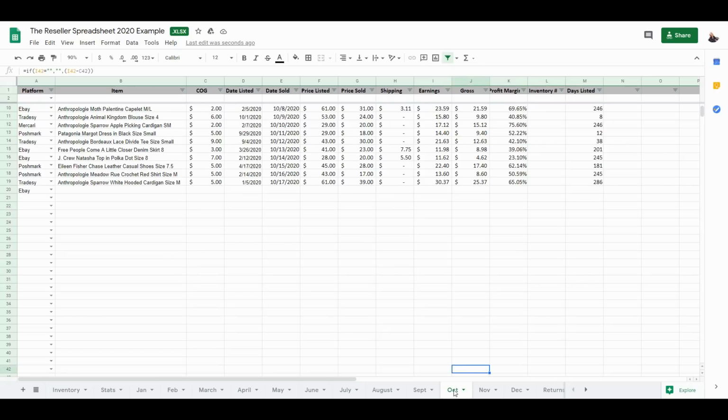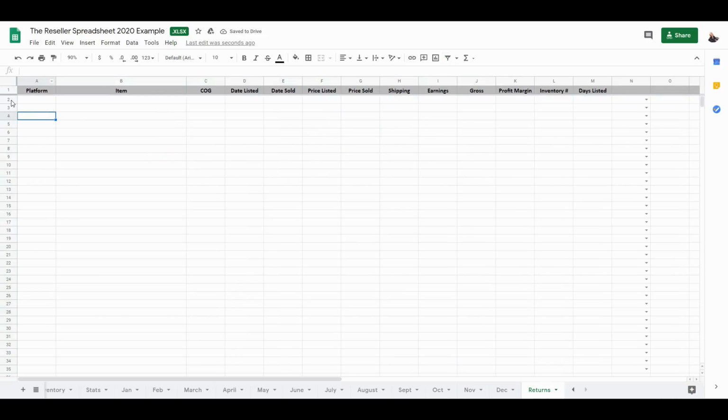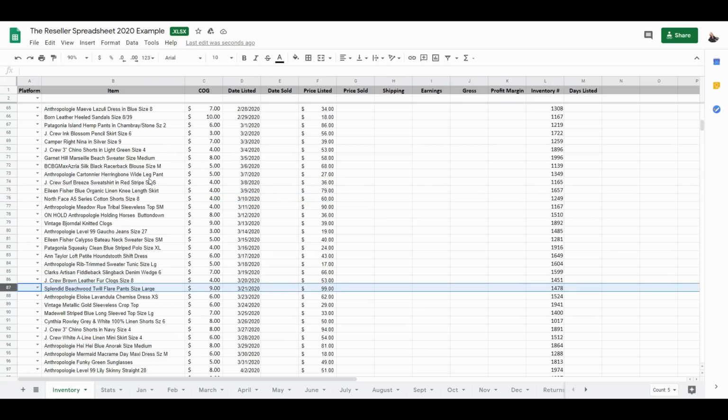And oftentimes I'll just move this over here, whatever month I'm on, so I can really just focus on these 3 over here. But the other spreadsheet that I find useful is returns, and this is just an easy way for me to track what has been returned and whether the return has been completed or is incomplete. And this way I can really just track my costs associated with the return. But yeah, that is the spreadsheet in a nutshell.